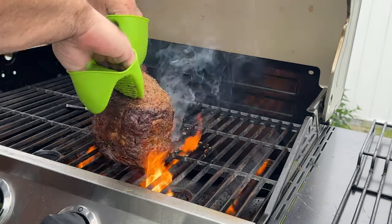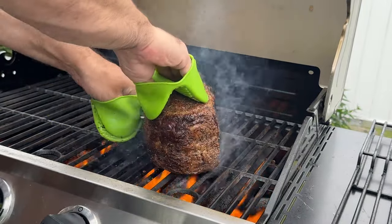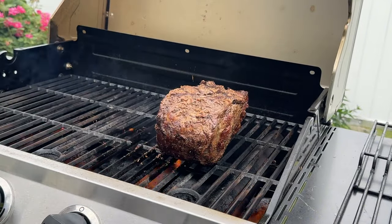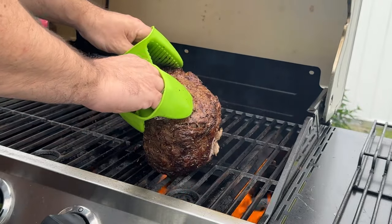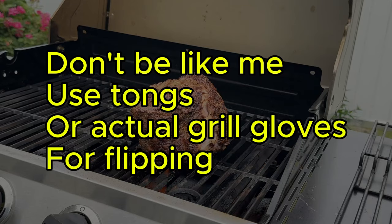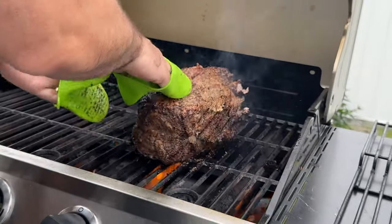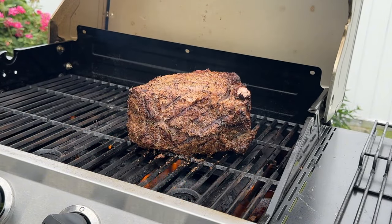Here's how you do it: preheat your grill to high heat — you want it hot enough to sizzle when the meat touches the grate. Sear each side of the prime rib for a few minutes until you see a nice dark crust. Watch closely to avoid burning. Stay attentive throughout the process; the high heat can quickly overcome the meat, so don't walk away from the grill. The goal is to caramelize the crust without charring the meat or overcooking the inside. Use tongs to gently press the meat against the grates if needed to get an even crust. If you see any flare-ups from dripping fat, move the meat to a cooler part of the grill for a moment to avoid burning.